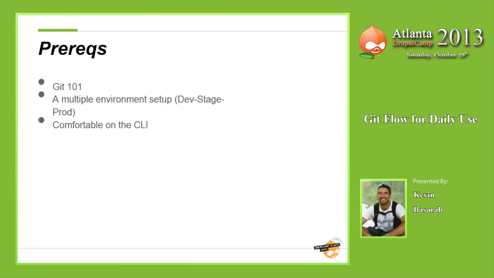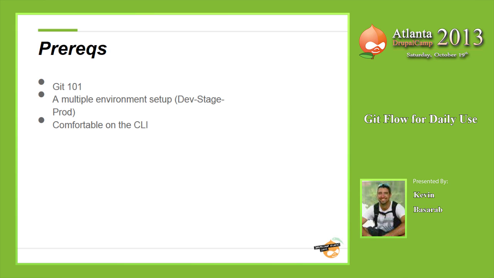But this will give you a brief understanding of how you're using this Git Flow process within daily use. Also, although it's not 100% necessary, you're probably going to want to be using a multi-site environment with Git Flow. You can do it on your own local, you can do it on your production instance or whatnot, but you're not going to get the main benefits out of it without having a typical, probably 3-site setup like a development, staging, production environment, things of that nature.